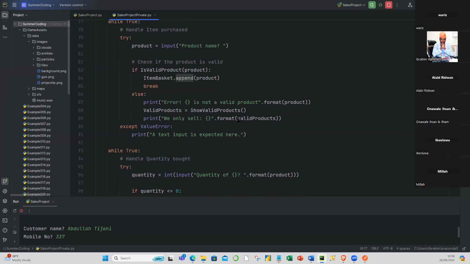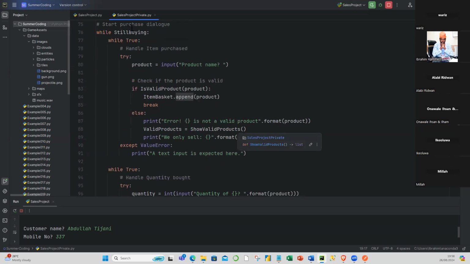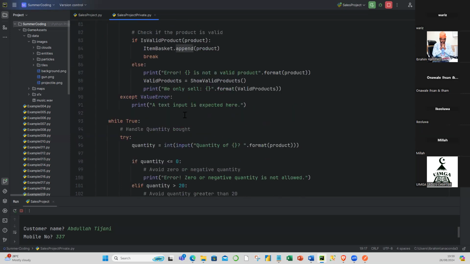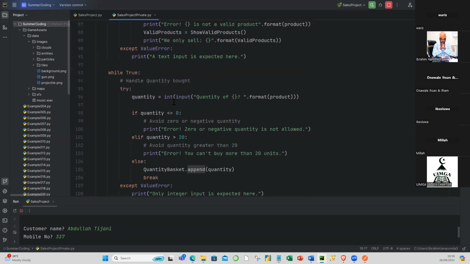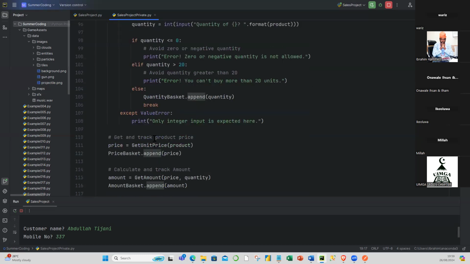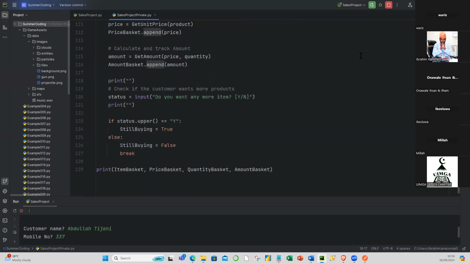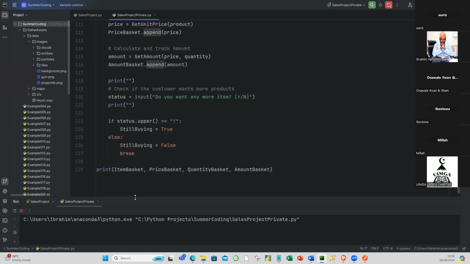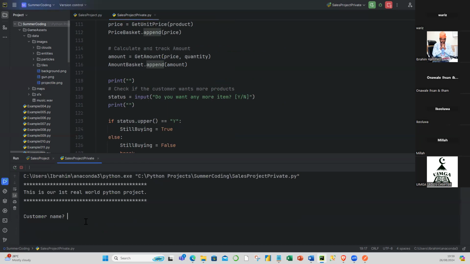And okay, I think I can see the error, but let's illustrate with this. So when you get here, this part is handling the validation of the quantity. It asks for the quantity you indicate, and then it does all of the calculations for you. Let me run this. I hope this works. I wrote it last Friday and I didn't even bother my head. So this is Abdullah Tijani.